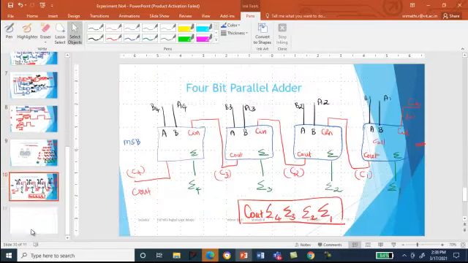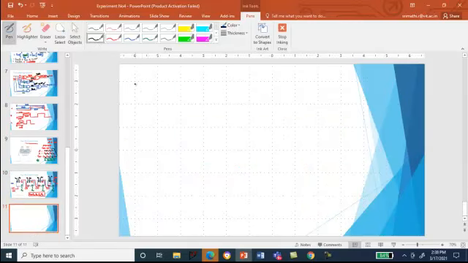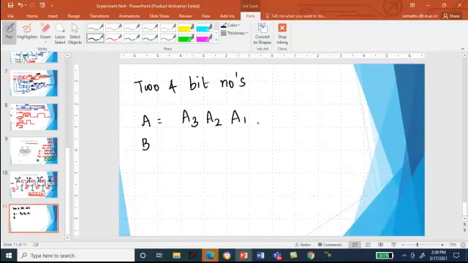At a time, if we have two numbers, let me assume two 4-bit numbers, A and B, such that let me write the bits as A3, A2, A1, A0, and B3, B2, B1, B0, which, let it be 1110 and 1010.